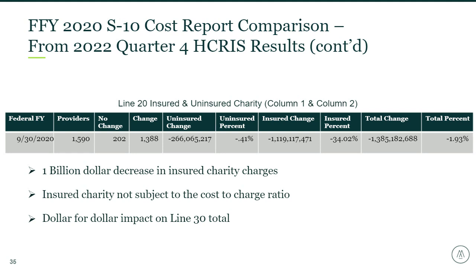The second part to mention about this is out of all the years that we've gone over these nationwide S-10 audits, this is the first year that overall uninsured has a negative adjustment nationwide. It's not a large percentage, it's just 0.41%, but for the previous years, all of the insured changes and the audit adjustments have at least evened out that it's been a net gain in the uninsured column for charity. And this is the first year we've seen negatives in both. So that means that the struggles providers are facing during documentation that Heather brought up are really taking an impact on the line 30.